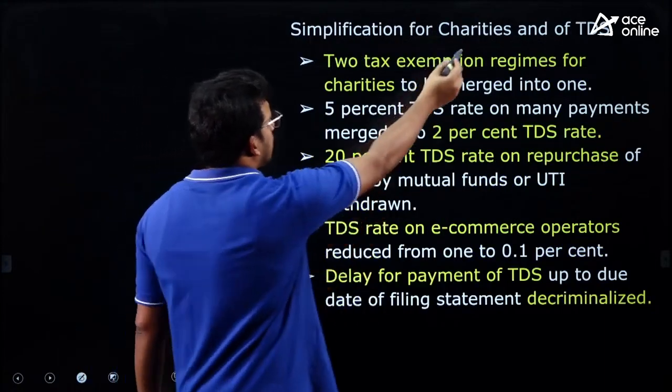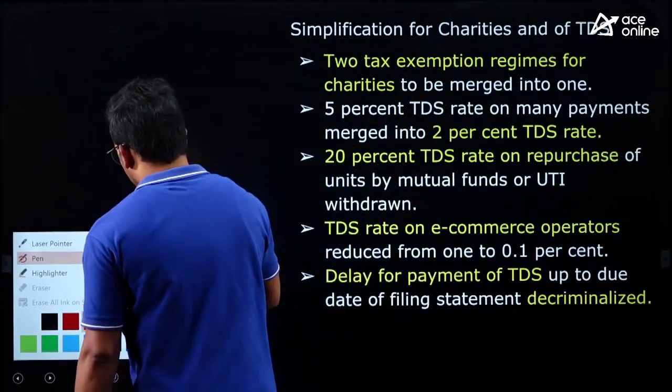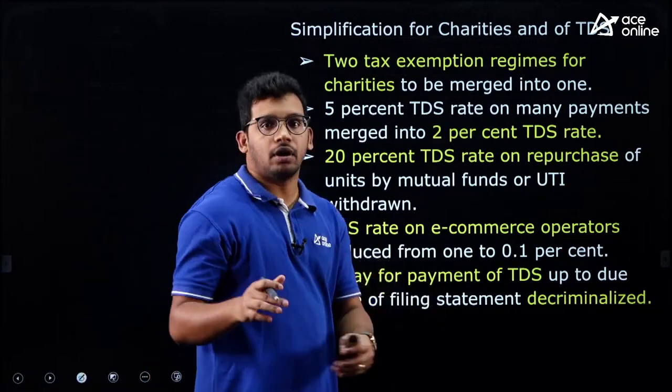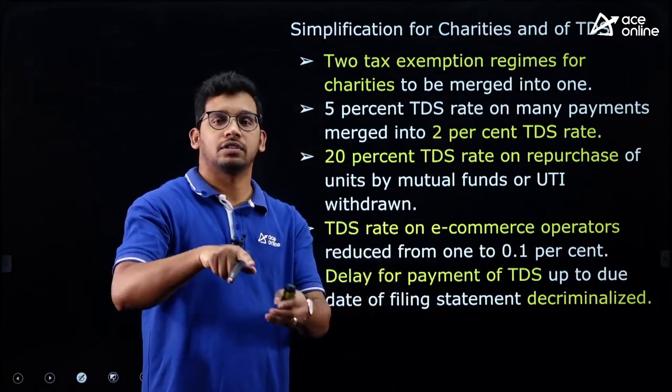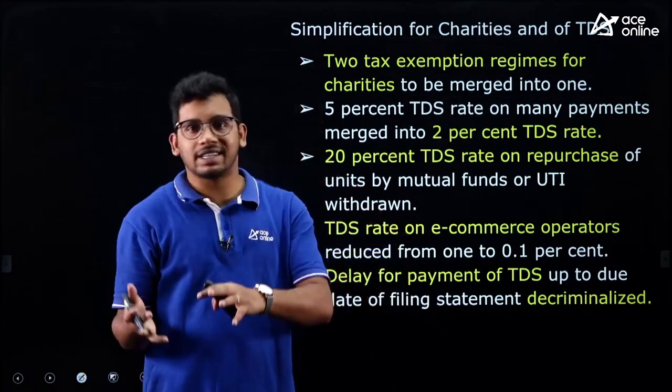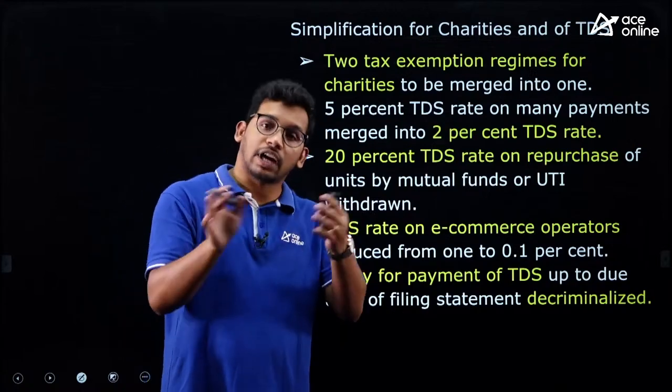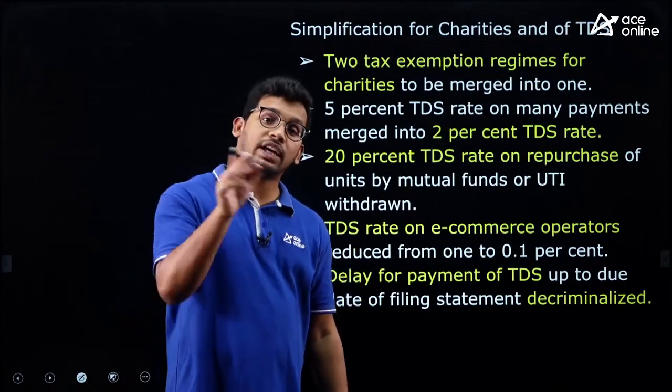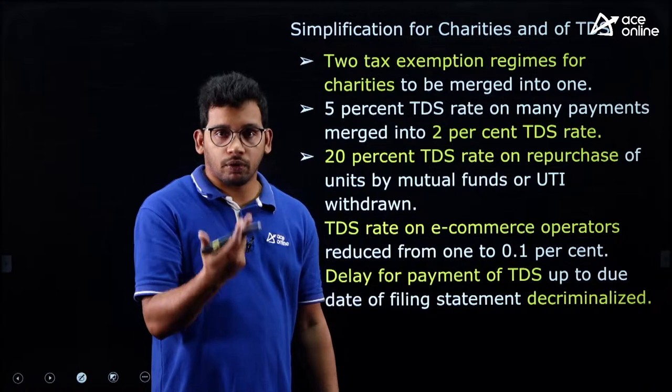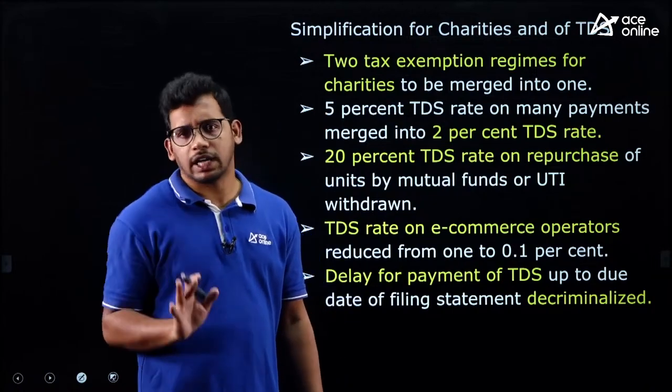And this TDS, tax deduction at source, is where the government asks the company which is giving you salary to deduct tax at the initial stage itself, the starting of the financial year itself, so that they can track your earnings and all, and then accordingly they can tax you in the future.